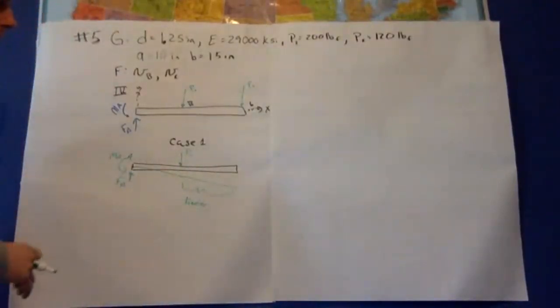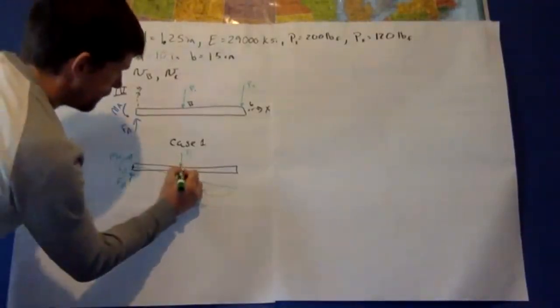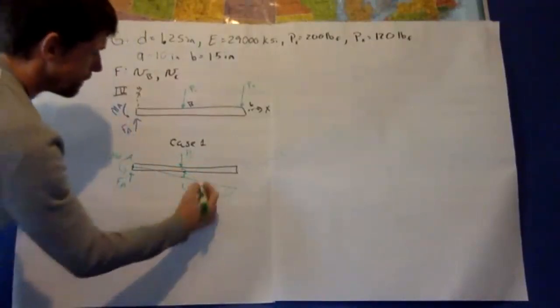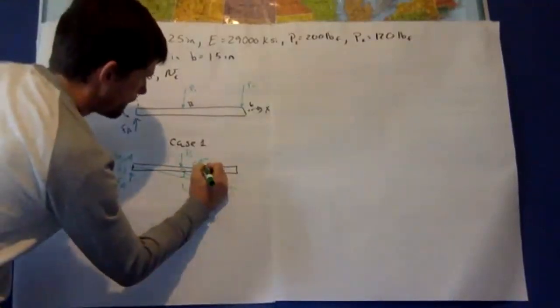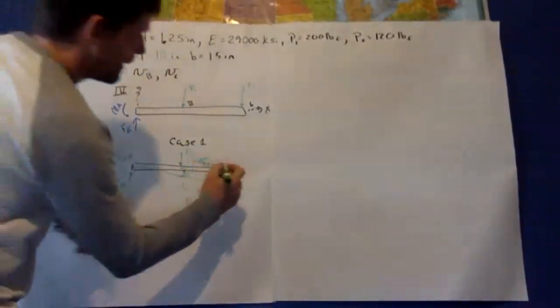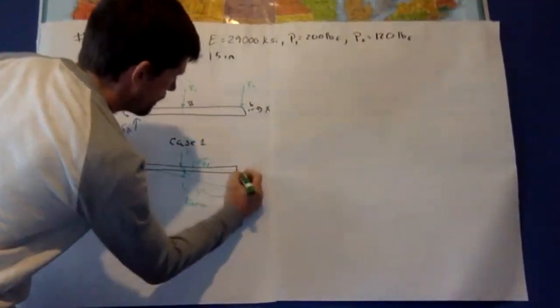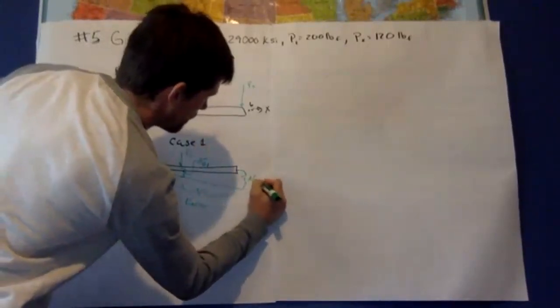So we need a couple things. One thing is we need to know what this is. And this is, we're going to call the displacement at B, case 1. That's just labeling. At the end, we need to know the displacement at C, at case 1 as well. Does that make sense? Maybe.